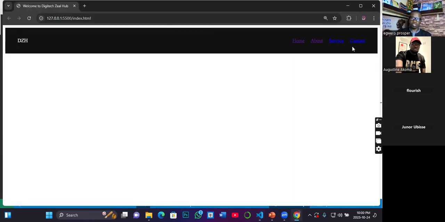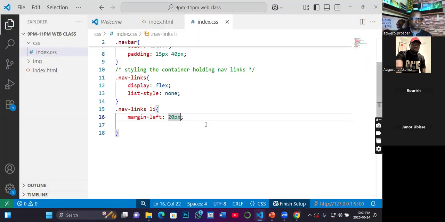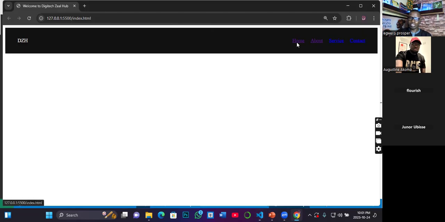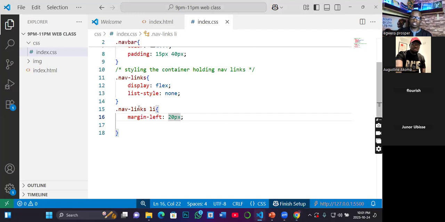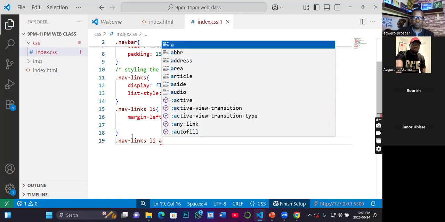So you can see that we now have space in between them, right? So now that is achieved. Now, the next thing I want to talk to is the content themselves, the write-up. So I want to change their color. I want to remove that default decoration. So how do we talk to it? Using the same parent. So you take the whole of this again, because I already know the structure, Control C, and then I'll just come here and paste. I'll space and put A.